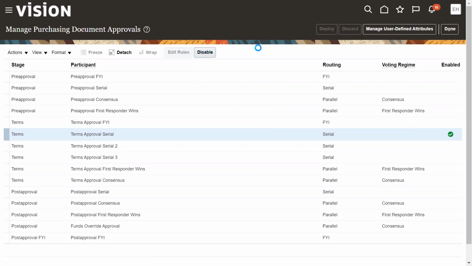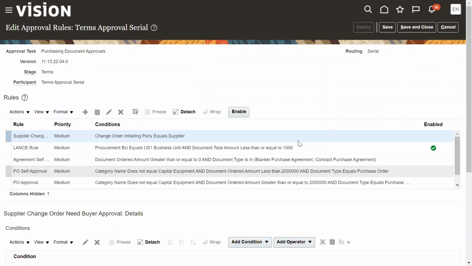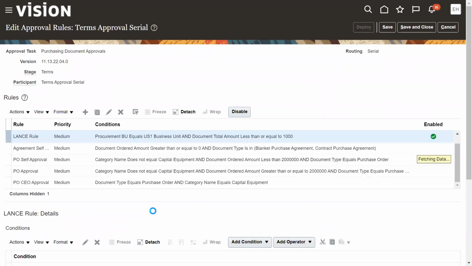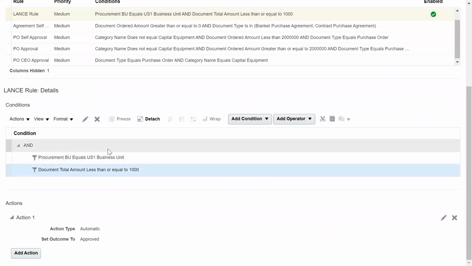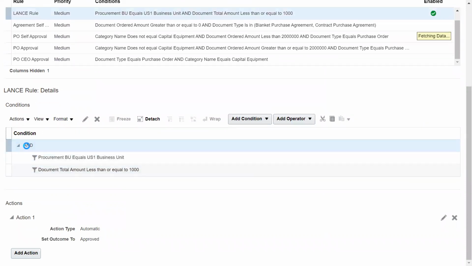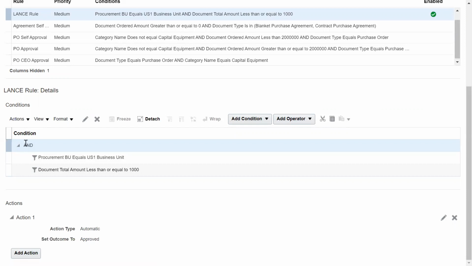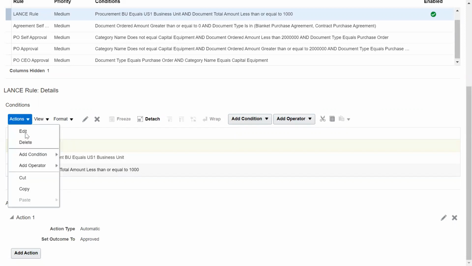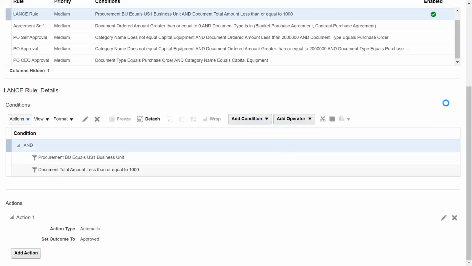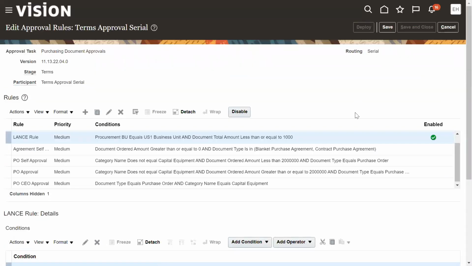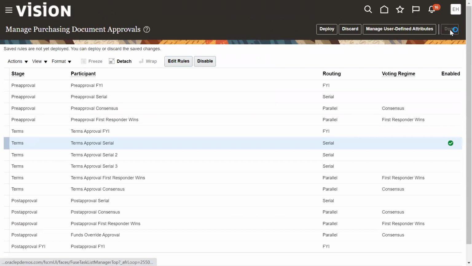Fine. So what we have done is we defined a rule that if the purchase order is created for the business unit and if the document total amount is less than or equal to $1,000, we want auto approve. If you want to change this condition, place the cursor on action, go for edit, and we can choose OR also here. That's fine. Now I would like to have both the conditions satisfied, then apply this process.